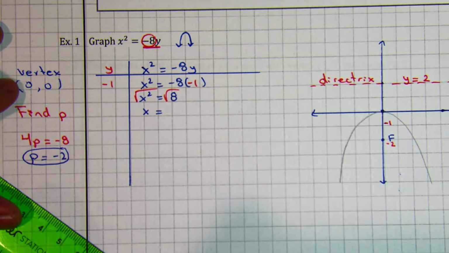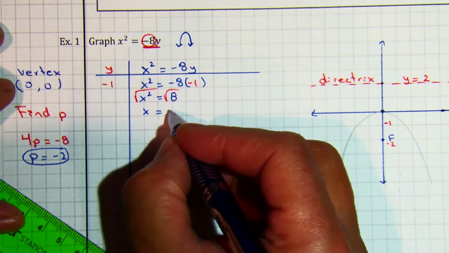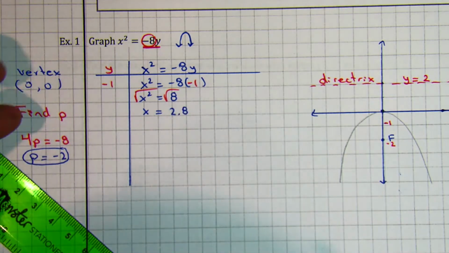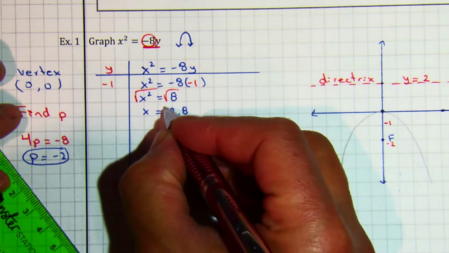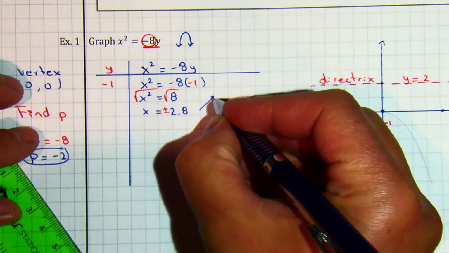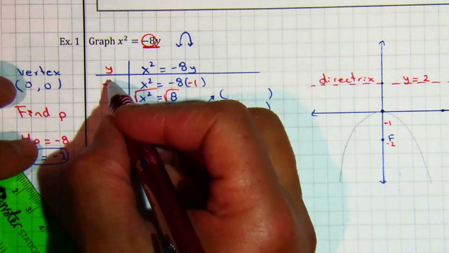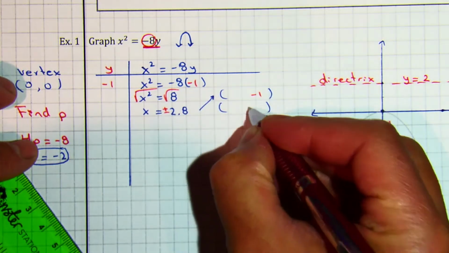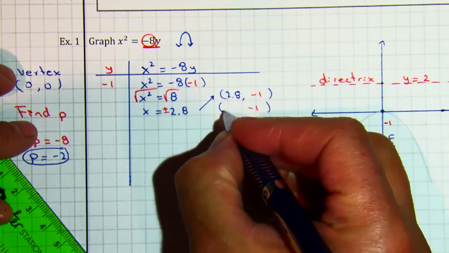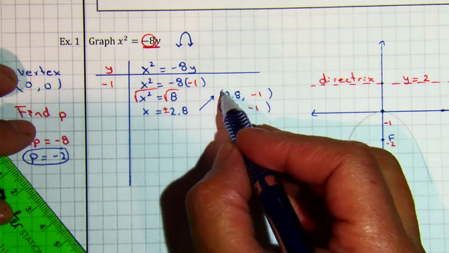We need to approximate the value because we need to graph it. So I know square root of 9 is 3, so this should be about 2.8, 2.9. And every time we take the square root, we know that we need to have a plus or minus, and that's going to give us two points. Both points, the y value is -1. The x value is 2.8 for the first one, and -2.8 for the second one. One positive, one negative.